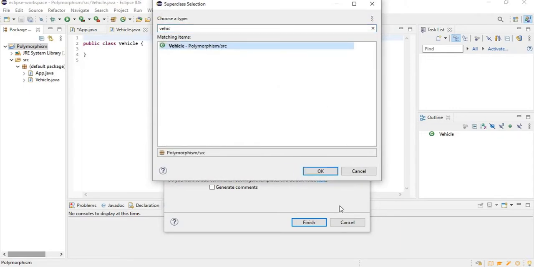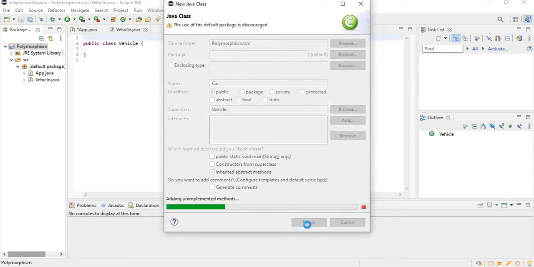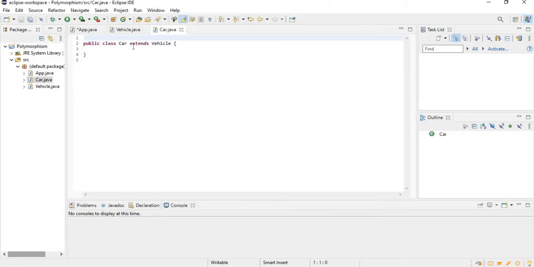So we're going to make vehicle the superclass of car. Eclipse will fill in our extends keyword for us: public class car extends vehicle. So we have a subclass and the superclass of the car class.